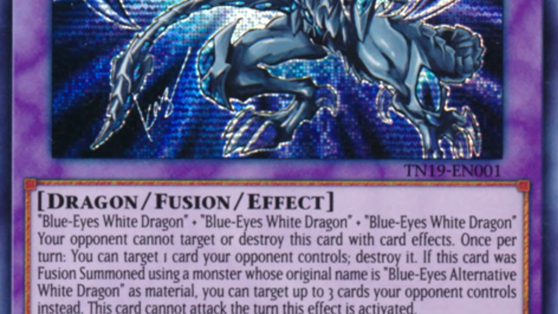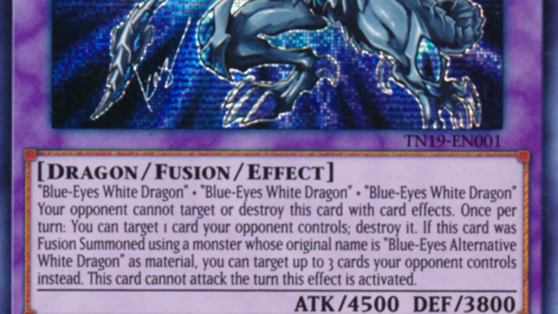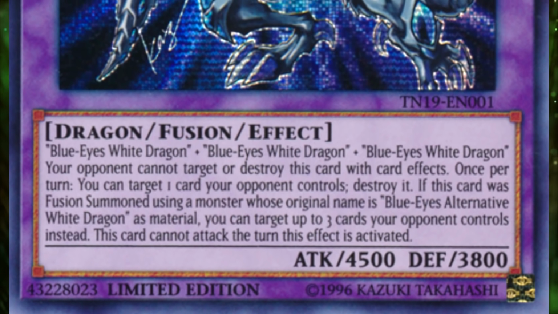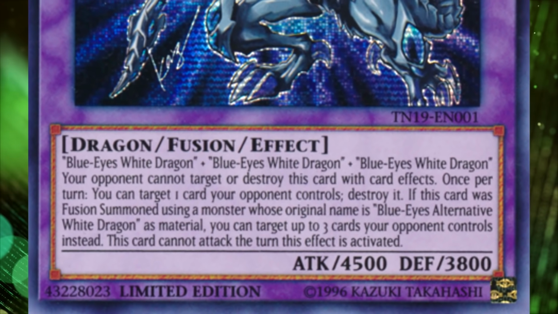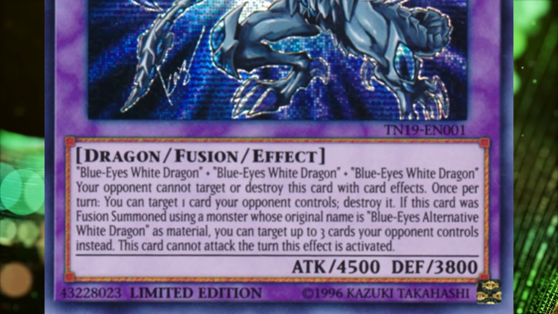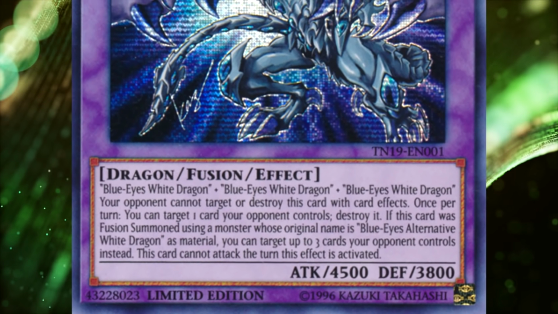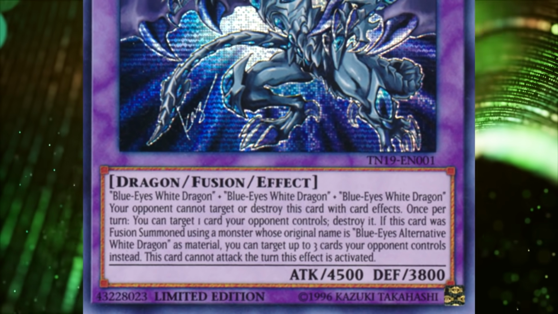If this card was fusion summoned using a monster whose original name is Blue-Eyes Alternative White Dragon as material, you can target up to 3 cards your opponent controls instead. This card cannot attack the turn this effect is activated. So while it's on the board, this is probably the best Blue-Eyes fusion monster.